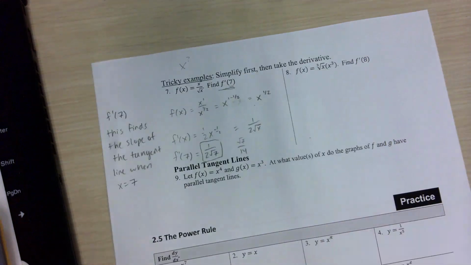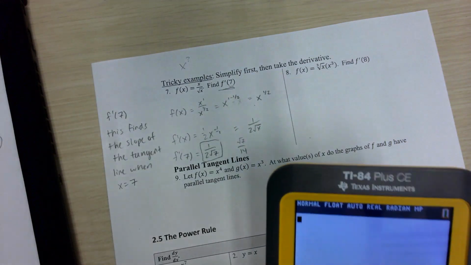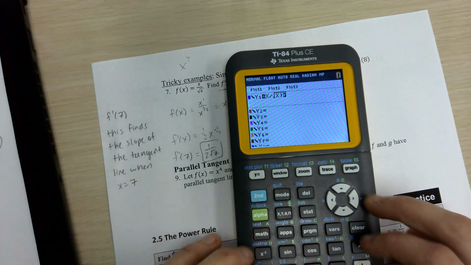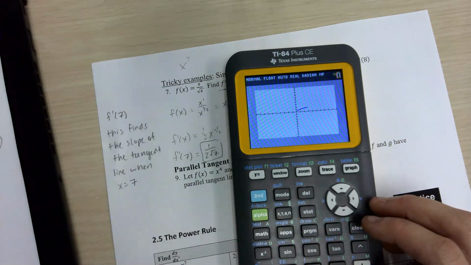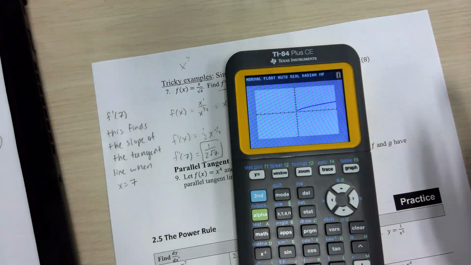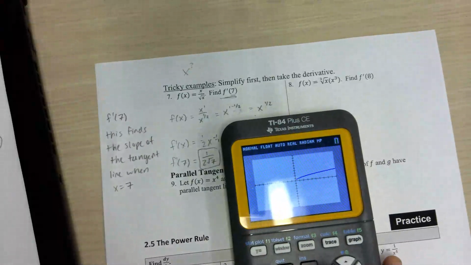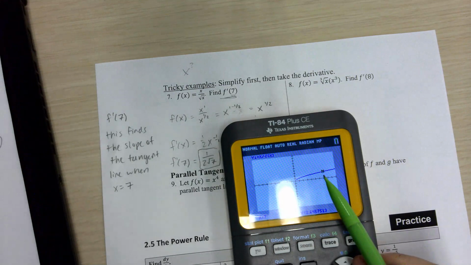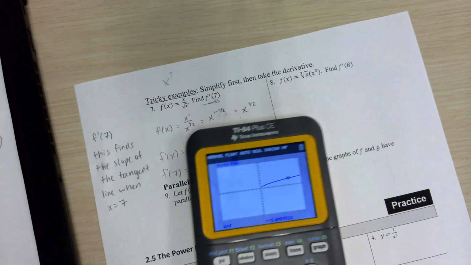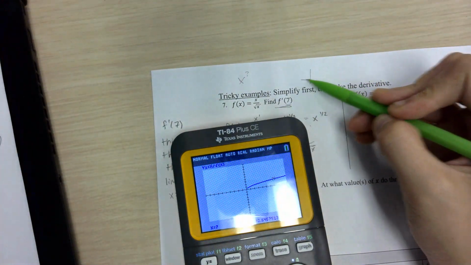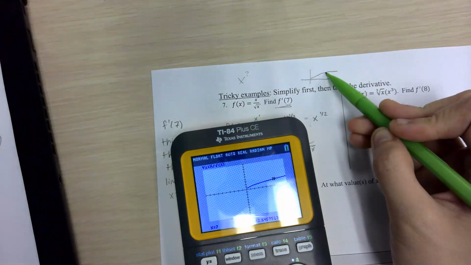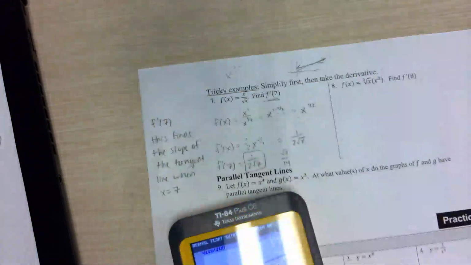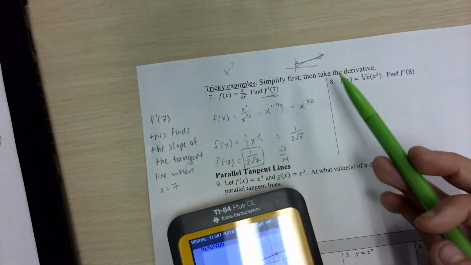Okay, so what does that mean? Let's sort of take a look on a graph to get an idea. Okay, so we have x divided by the square root of x. Let's take a look at that graph. Okay, so we have this graph right here, and then at 7 we see, right, if we were to draw a tangent line, let's just sketch it right here. If we were to draw a tangent line, it would be something like that, right? And so what the derivative is finding for us is the slope at that line.